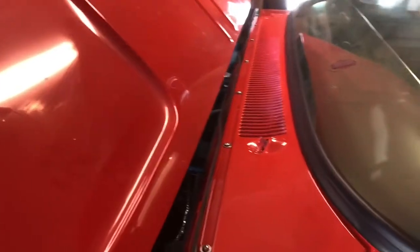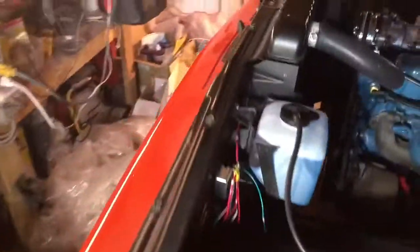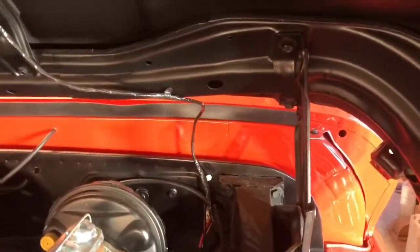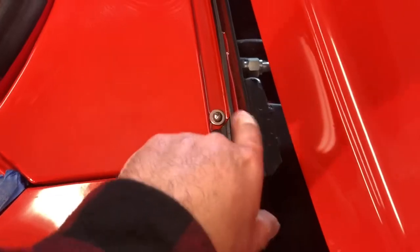Alright, I got the hood to cowl seal in place with the wiper grill and everything, and that was fairly painless. I just had to figure out how that thing was supposed to go in there. When you close the hood, that thing creates a seal between the back of the hood there to keep water from getting inside. So I picked up the stainless steel screws at Stewart Brothers. I just had to set it up underneath there and mark where the holes are, and then pull it back out of there and use my Dremel tool to create some holes in it.